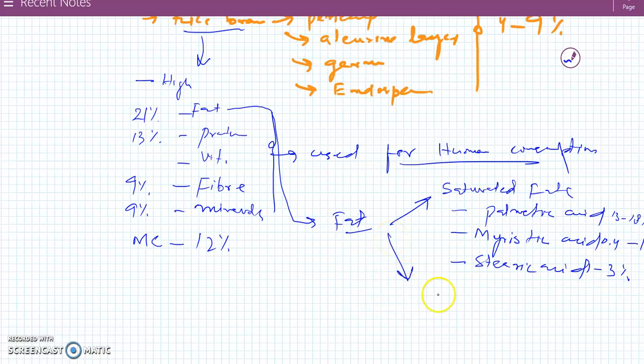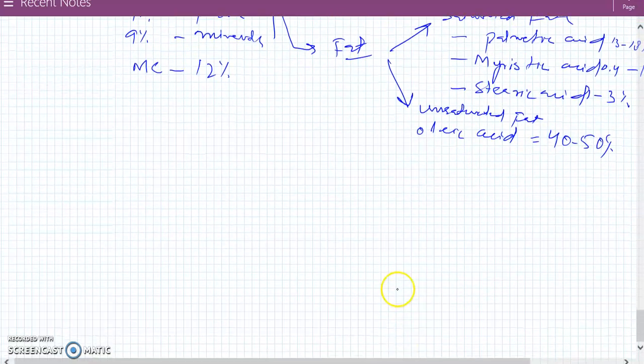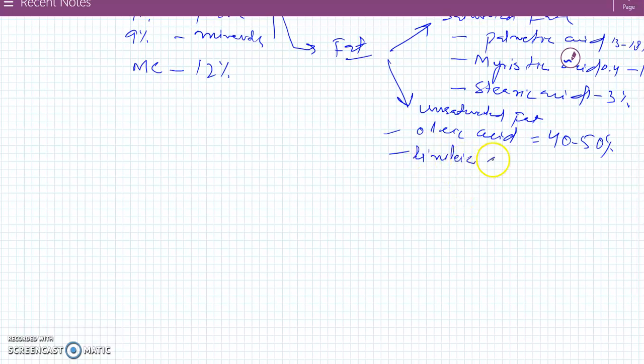Another portion of the rice bran oil is the unsaturated fat, which includes oleic acid, which is 40 to 50%, and then linoleic acid, which is 20 to 42%, and linolenic acid, which is present as 0 to 1%.